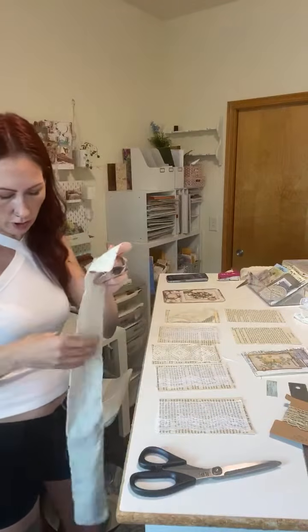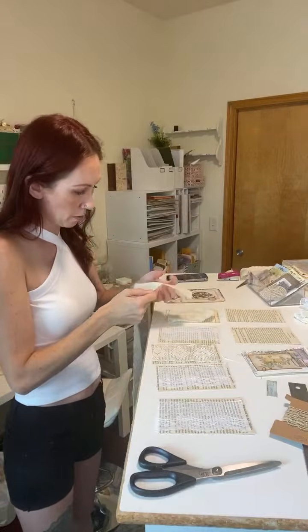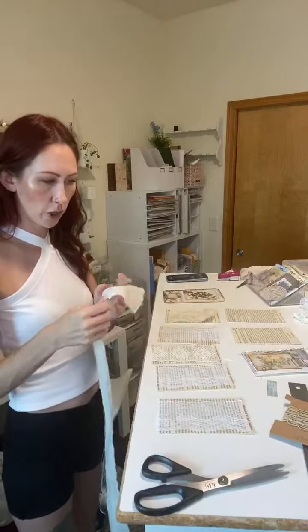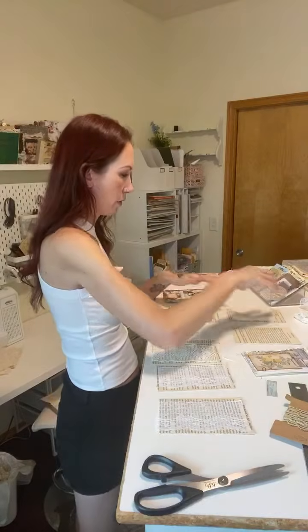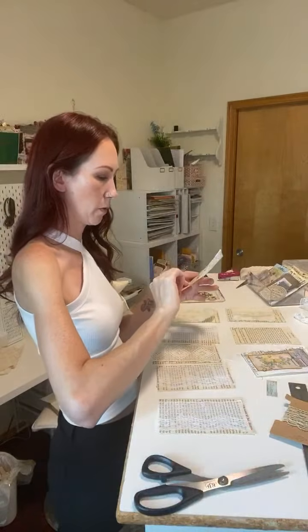Okay, so question, guys, if you want to answer. If I'm making journal toppers for my French document journals, would you say that I need to be certain that if I use ephemera and it has writing on it, I should only use ephemera that is French? Like this one. I have a bunch of printables that are definitely Paris or French, but does it matter?